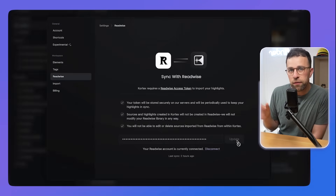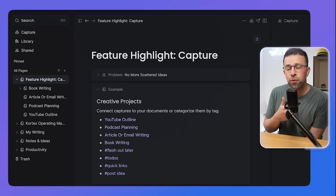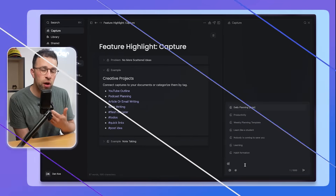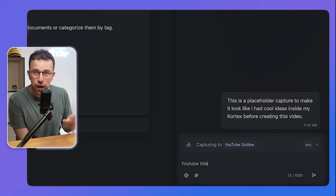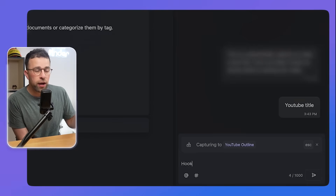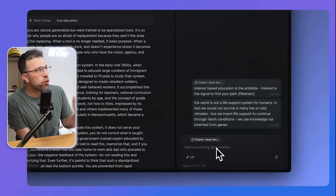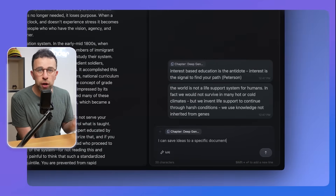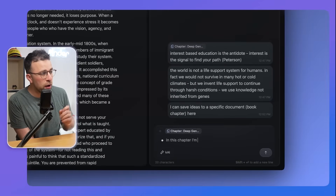The first feature is Capture, which is great for attaching important notes or tasks to each of your documents. It lets you quickly capture things and mention the relevant document. You can also chat with each of your notes inside the account and choose to use artificial intelligence as part of this.